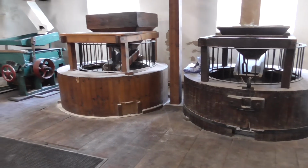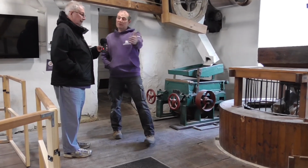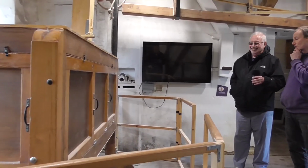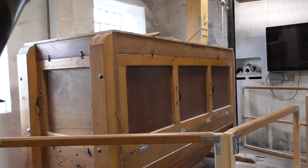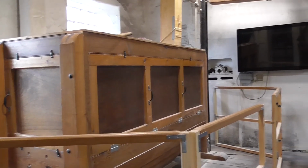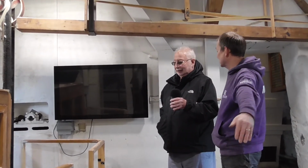Then behind us we have an oat roller, which does exactly what it says. It rolls oats. Again, this isn't functional. We don't roll oats on site here. And then behind you is probably the most important. It looks like an organ. It's a bit like an organ. It's actually a huge rotating sieve. And this is what we use to make white flour. So the wholemeal flour that comes off the mill is taken all the way upstairs and then comes down through and into this machine, which rotates. And as it rotates, it sieves out the white flour, which most people want, from the middle part of the grain and from the bran, which is the outer part. And all 3, in fact, are collected downstairs.